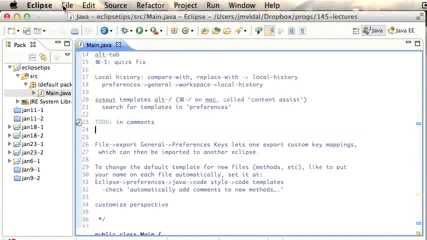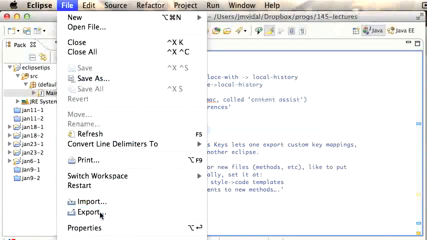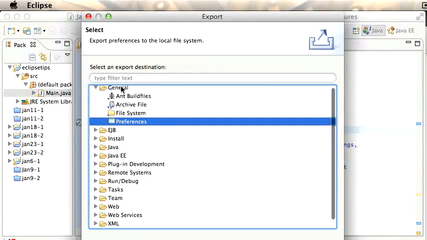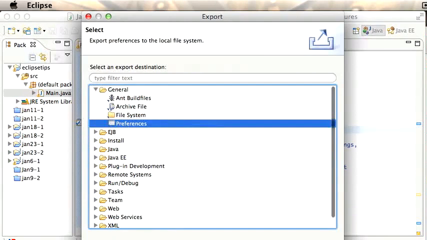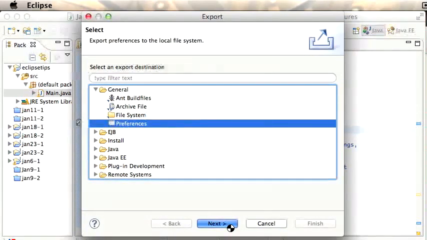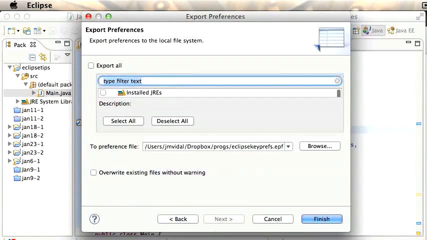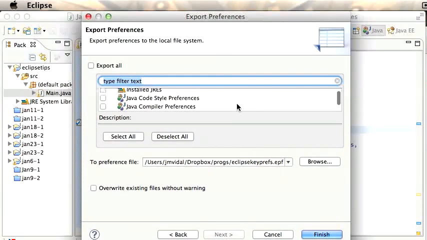You can just go File, Export, Preferences. This is under General, Preferences. Now you hit Next. And then you can select which one you want to export. If you select keys preferences, then you can just type in the file name.